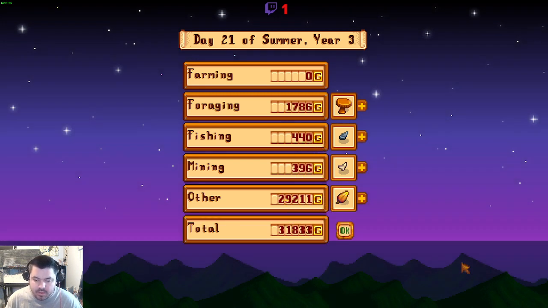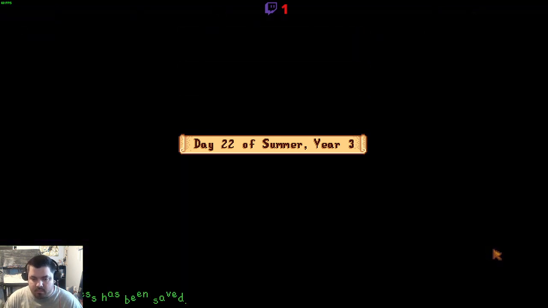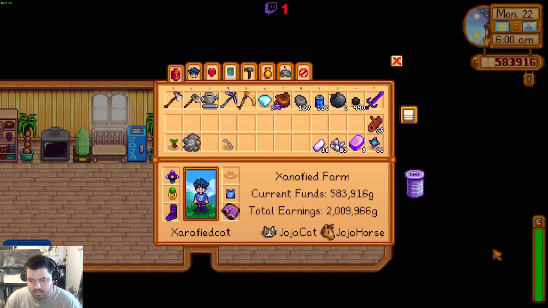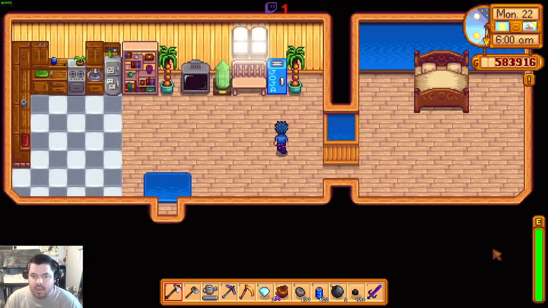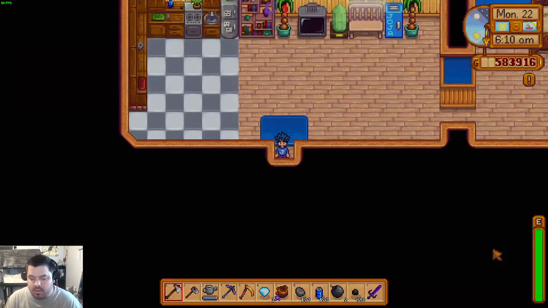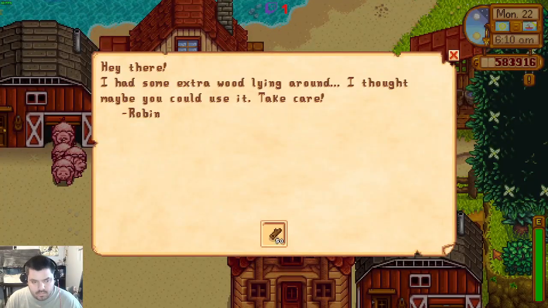Okay, 31,833 gold. So we're getting close to 600k. If we're lucky, we'll have like 600k by the end of the day. Oh, Robin gave us 50 wood. That's nice of her.